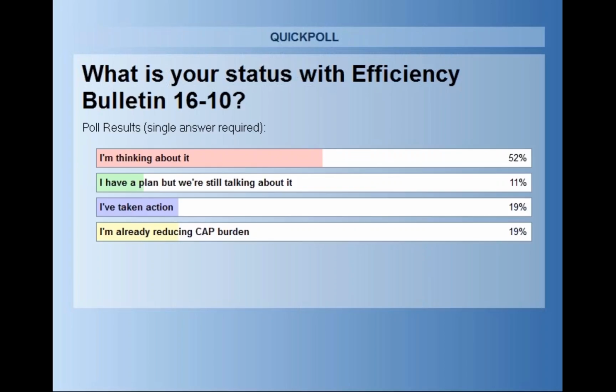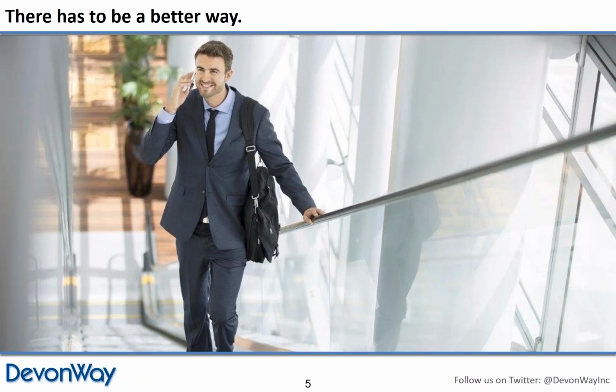I'm going back to my slides now. We think there should be a better way, and I think everyone would agree on that. This slide is supposed to be a guy going up an escalator, which may not be obvious. Our current state is like climbing a mountain with a really heavy backpack. We think it should be more like just standing while you get taken up an escalator.